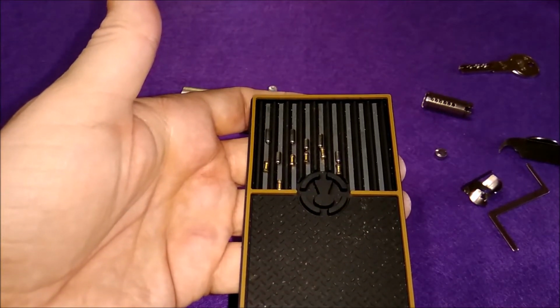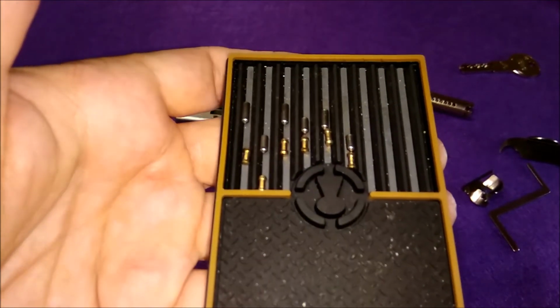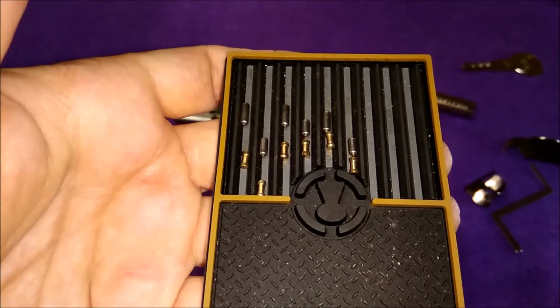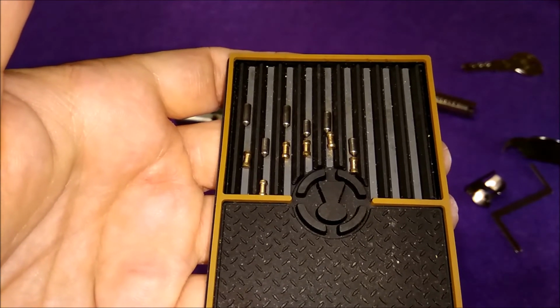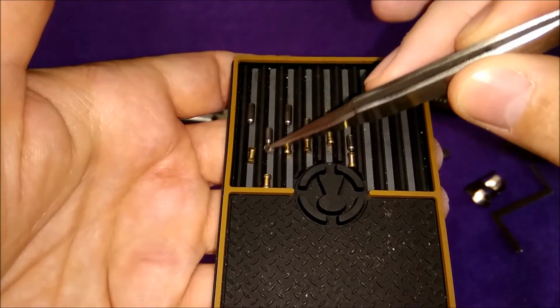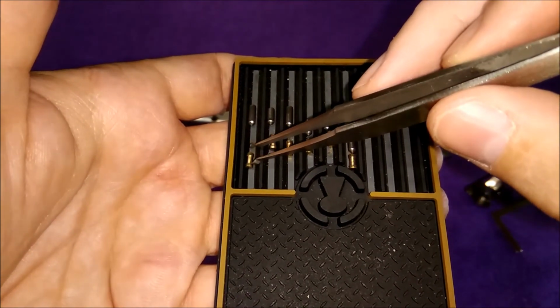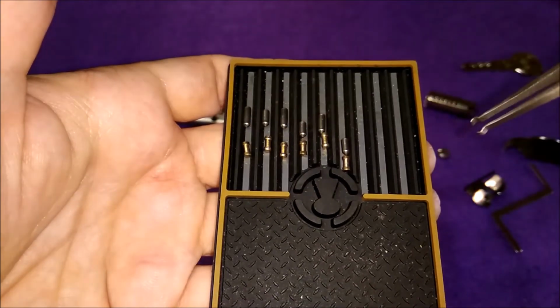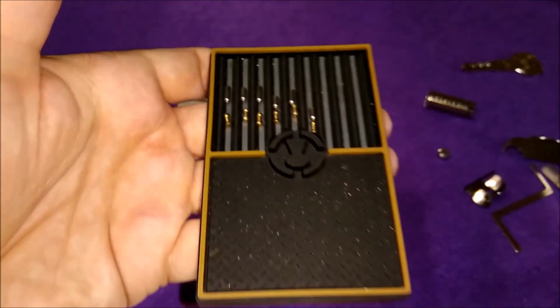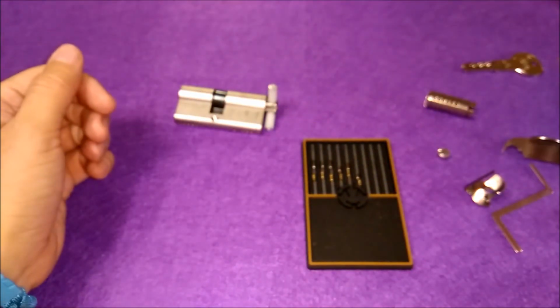Sorry, it just likes to move. There we go. Maybe I can zoom in a little, and hopefully this will clear. So what we have is nothing spectacular. There are only 6 standard pins as key pins, and we have 6 spools as driver pins. Nothing that special, but the lock anyway presented some fun time playing with it.